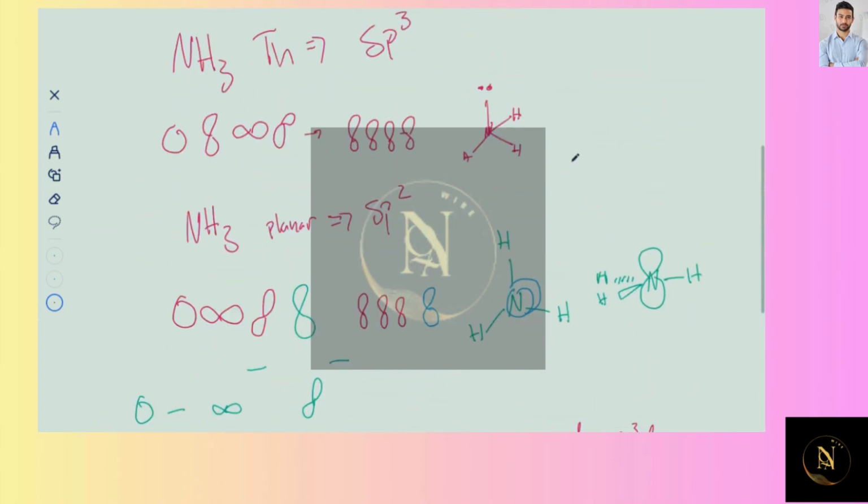And then the final thing has to do with the dipole moment. Let's say we've got our nitrogen, that's the lone pair, and then we've got hydrogen, hydrogen, and hydrogen. So our dipole moments in the tetrahedral case point up at nitrogen, and then they also point up at this lone pair.